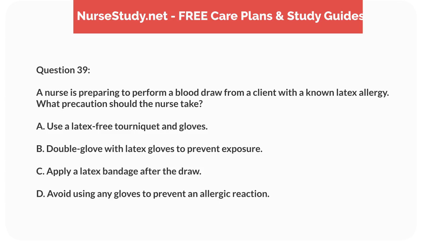Question 39. A nurse is preparing to perform a blood draw from a client with a known latex allergy. What precaution should the nurse take? A. Use a latex-free tourniquet and gloves. B. Double glove with latex gloves to prevent exposure. C. Apply a latex bandage after the draw. D. Avoid using any gloves to prevent an allergic reaction.